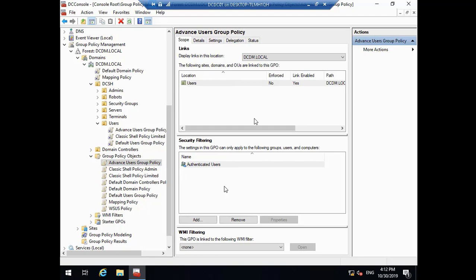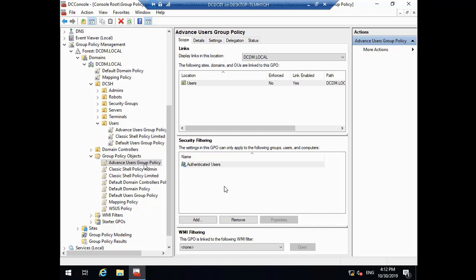This is because of a recent Microsoft group policy update. It says that if you have any group policy and you have a security filter that is not authenticated users, any other group, you need to go to the delegation and put domain computers and give them read. This is something said by Microsoft because of a recent update.